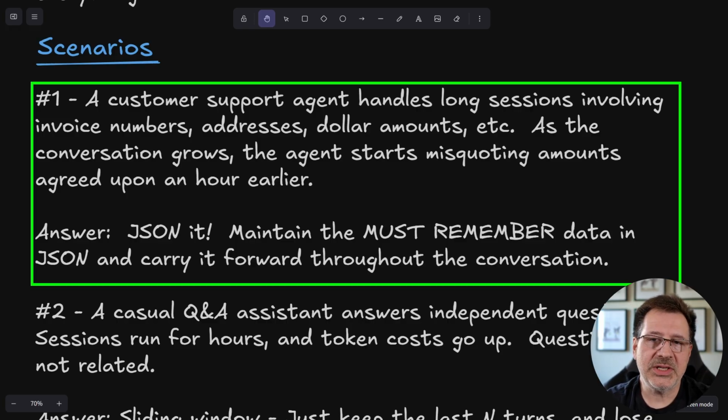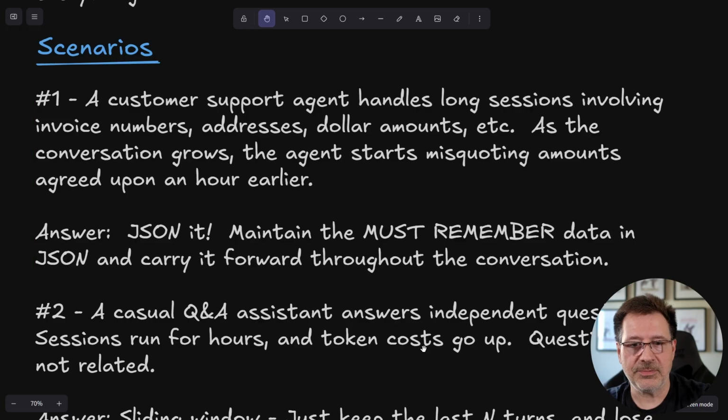At some point, the conversation grows too long, and we're now starting to misquote things, because that random truncation or cleanup has happened and we lost some of this information. So the way we bypass that problem is with structured output, the structured facts. We're going to put it in JSON, and maintain the must-remember data in that JSON and carry it forward throughout the entire conversation.